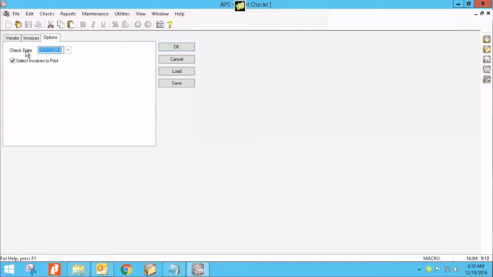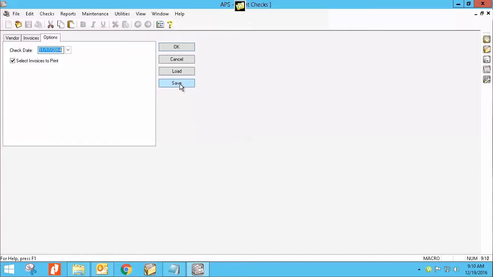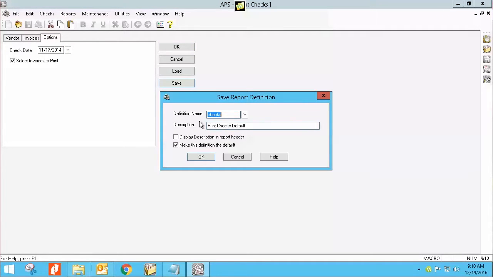Now, the one thing that I tell everybody here is that you can default this to stay on so that you don't accidentally print those checks. It will always pop up that list. You don't want to accidentally print all checks out there. So this little box, if I want it checked, I'm just going to go ahead and check the box. My other parameters that I have as my defaults will just stay. And then I can save that parameter.